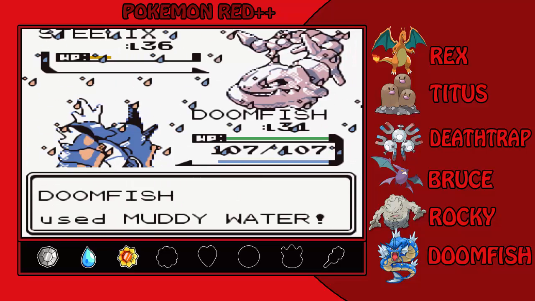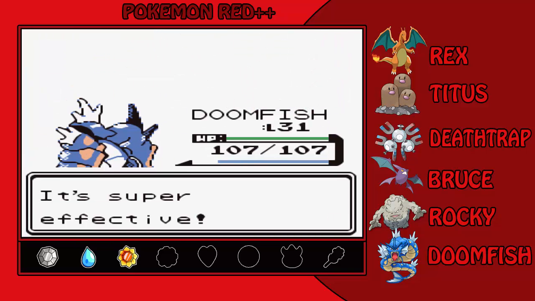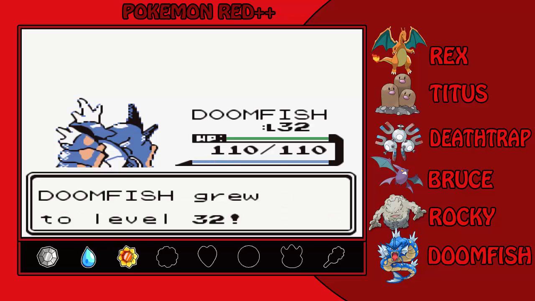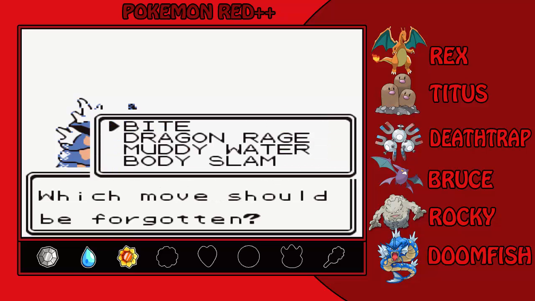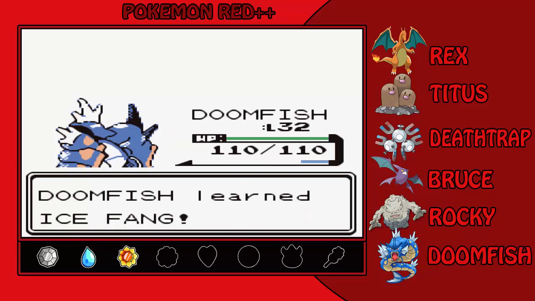Anyway, we are going to be wrecking people with Muddy Water, gaining that experience, because we're still, I named an episode a couple ago, like 11 or something, that we were super under-leveled, and it's still the case. We, however, have Ice Fang now. Let's get rid of Dragon Rage, same thing as with Charizard. Dragon Rage now is just not doing what I need it to do.